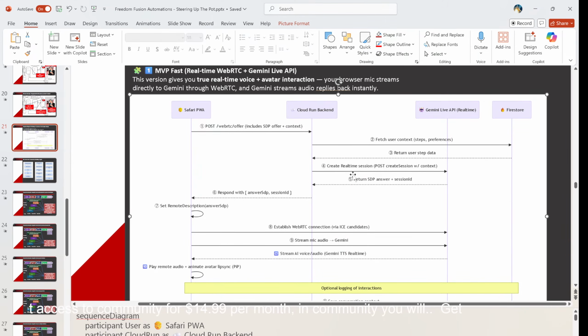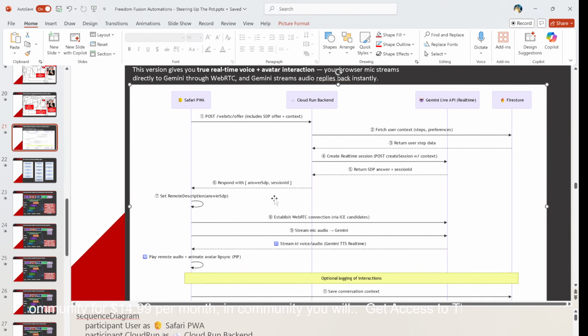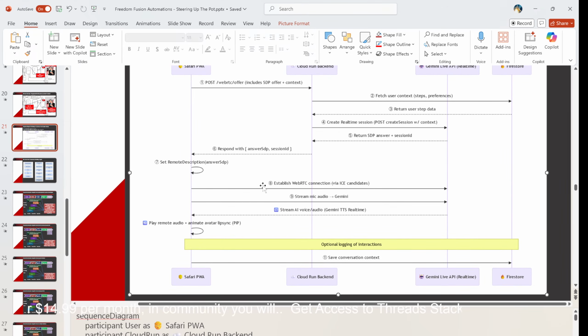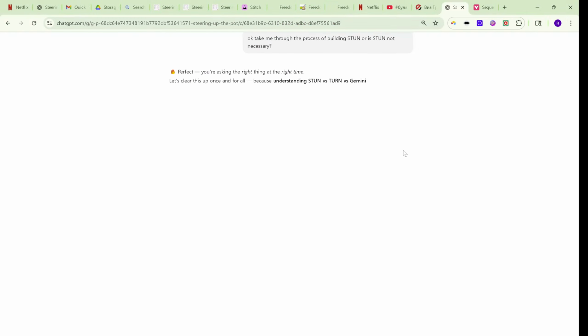Then it creates a real-time session POST with context, and Gemini Live returns the SDP and responds back with the answer and session. So Cloud Run is really like a container, obviously. It runs and it responds back. I mean, this is pretty cool, guys. We're moving forward.